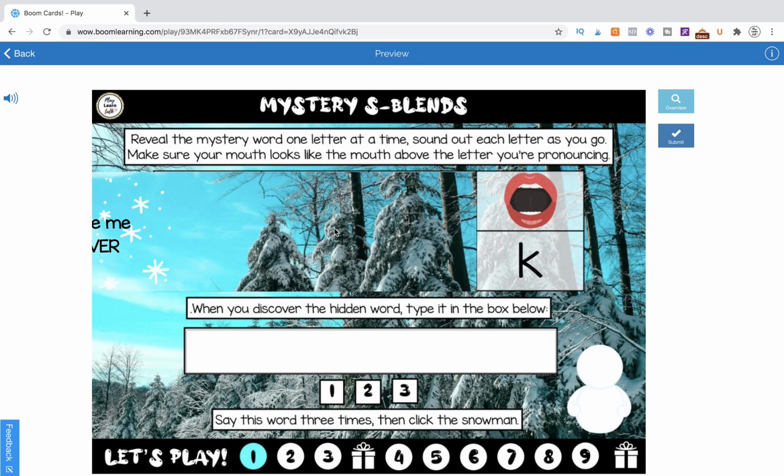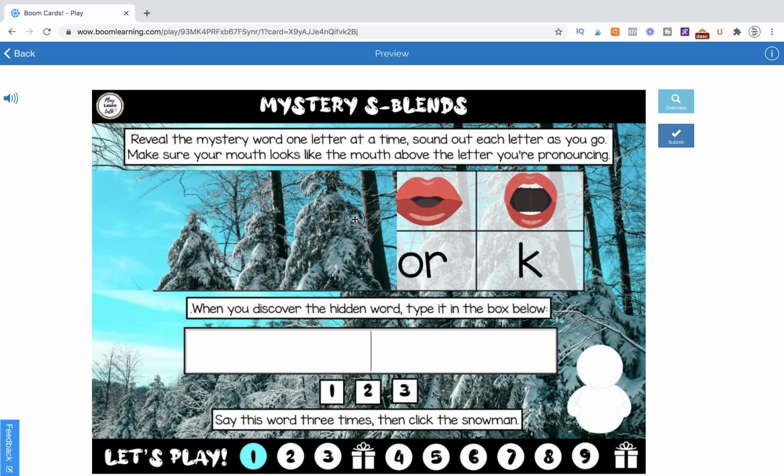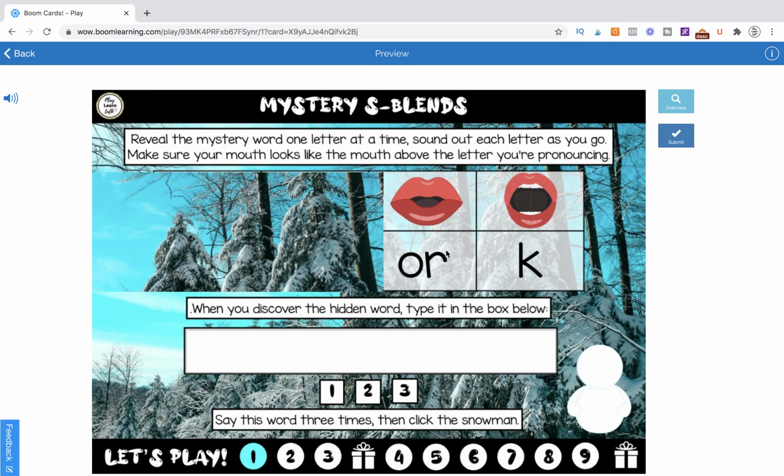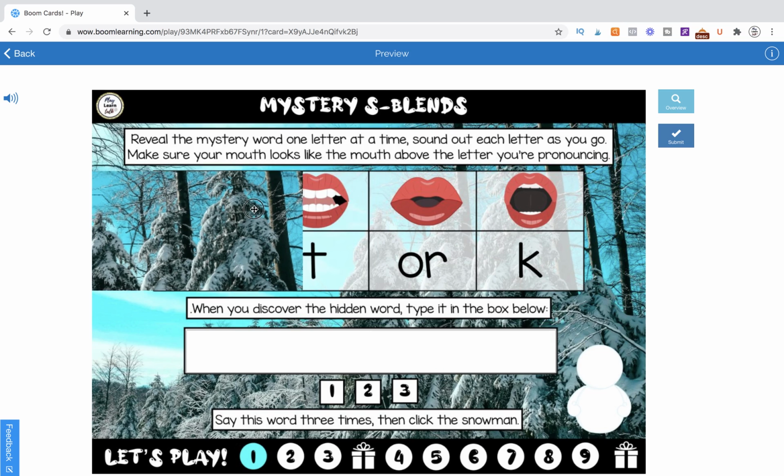So here we have our first phoneme that we have uncovered. I'm going to have my student actually produce the sound. I'm going to direct them to look at the visual and make their mouth match. Then I'm going to back up once they have success here, and we're going to combine it in a VC combination in our vocalic R and K sound. Okay, and then we're going to back it up again.